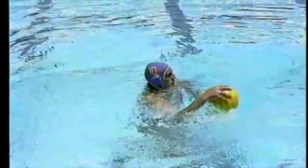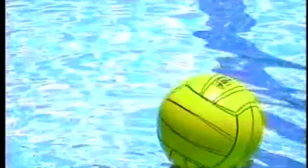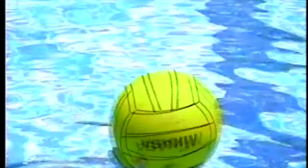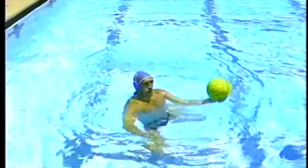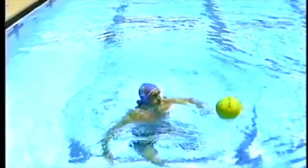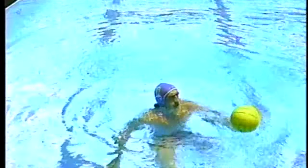To pick the ball up from underneath, place the palm of the hand with fingers widespread and relaxed under the ball and lift. Relax. Take the ball. Don't grab or squeeze it. Hold the ball in a loose grip with some space between the palm of your hand and the ball. The ball is then lifted to a position above the head by rotating the wrist in a half circle in preparation for the throw.